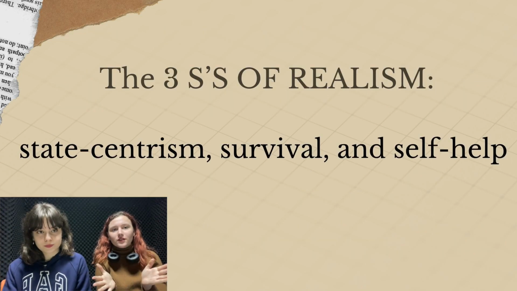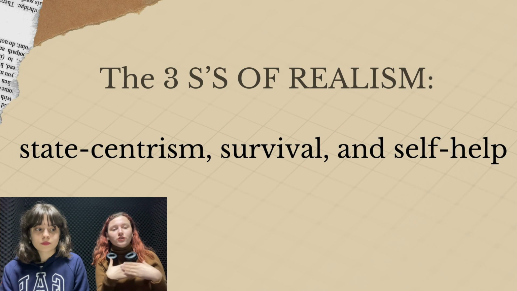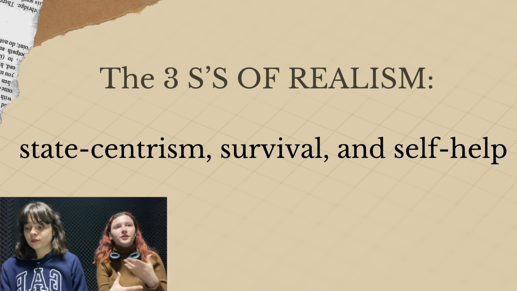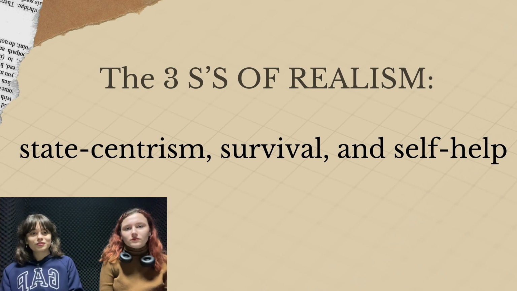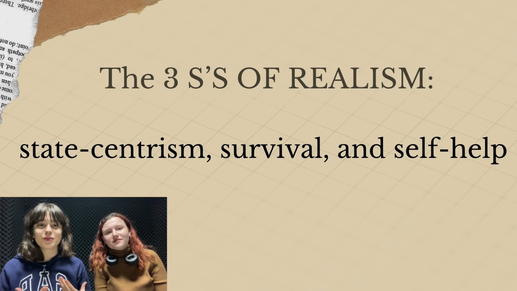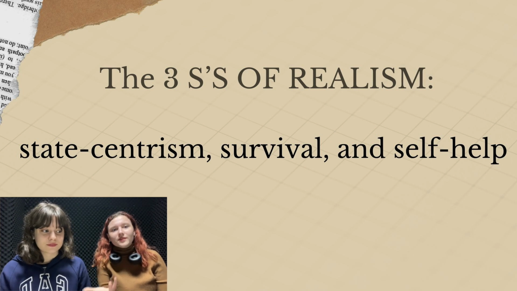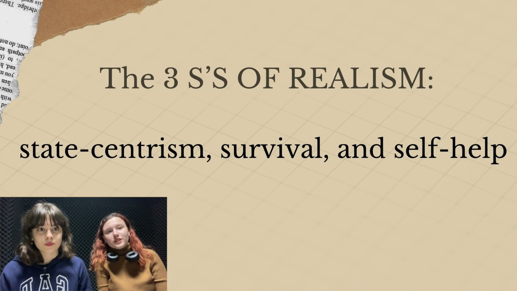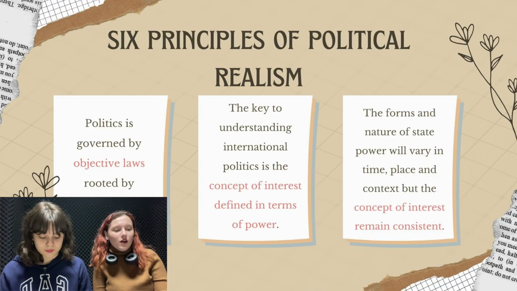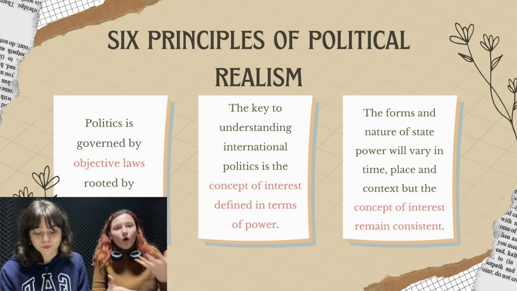Yeah. The three S's of realism are basically the brief thing. If you want to go in depth with realism, you can search these terms and you'll understand most of realism. And actually there's no need to search, because when you hear the terms state-centricism, survival and self-help, you have guesses about it, because it's pretty self-explanatory, I think. Yeah, and self-help, which we haven't talked about, is basically a state depending on its own resources and helping itself. So there are 6 principles of political realism, which we've already talked about.